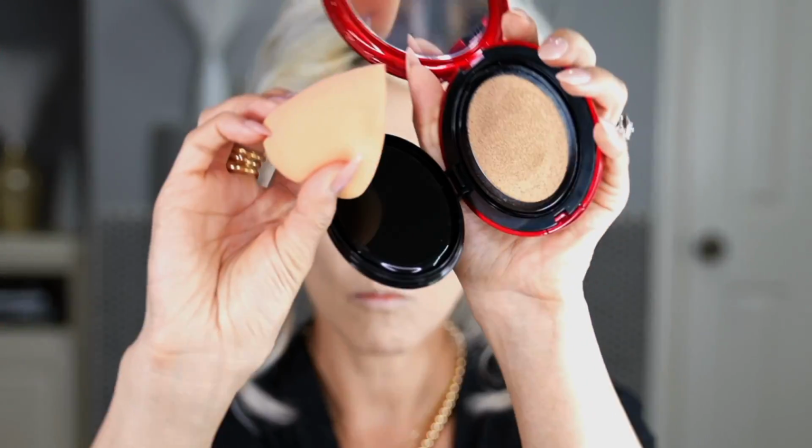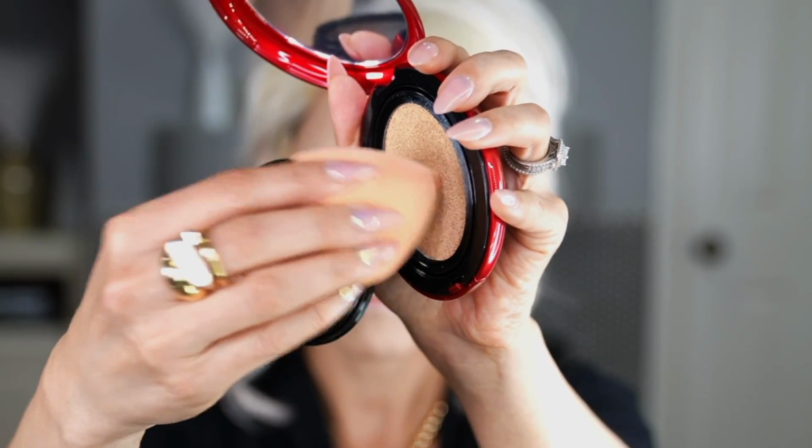And then I went in with a layer of it as concealer because I wanted to try it out as a concealer, and it really did look beautiful. As you guys can see, it was covering up quite nicely. I just love how effortless this applies. You can get away with it as a concealer.